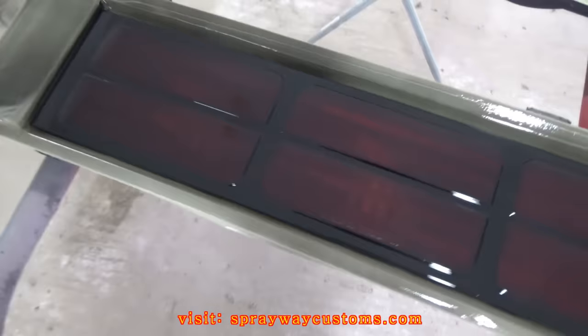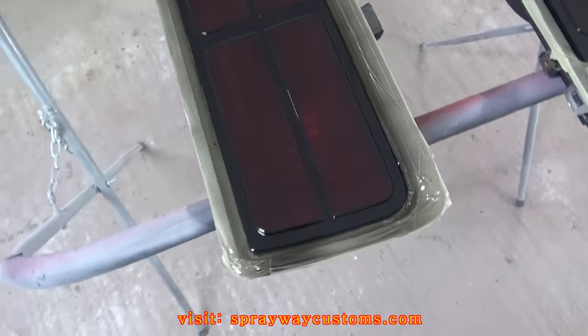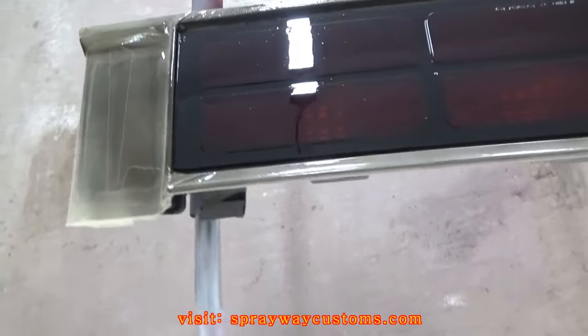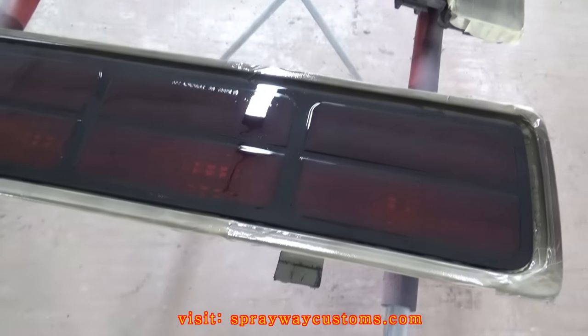I'm gonna let this dry overnight because it done got dark, so I think I'm gonna call it a night. Then in the morning, I'm gonna put everything back on. I'll give you a look at it then.